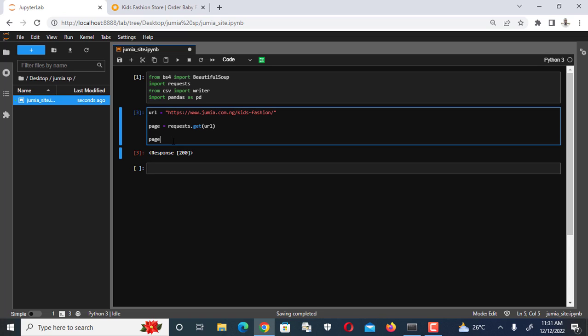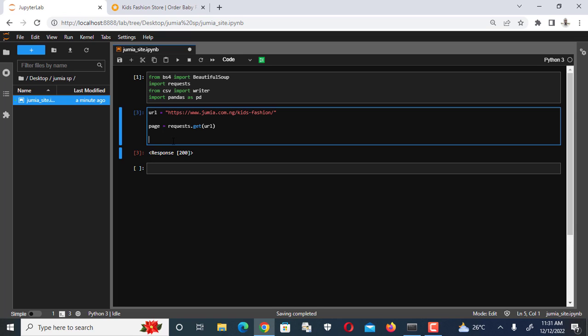But if you get something like 400, 405 or 404, or 300, that means it's redirecting us, or it's an error. We are not getting anything from that page because some pages don't allow scraping. Some specify the way you can scrape, and some specify intervals and other things. We'll later on see how we can look into that.